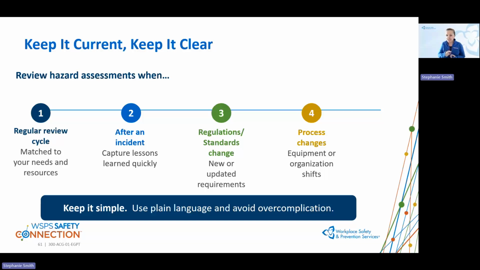Looking at your team, you'd want to make sure that the supervisors are involved and the health and safety person is involved. You want the Joint Health and Safety Committee definitely reviewing them as well, because they may be seeing things and giving input too. After an incident occurs, go back to your hazard assessment and see, did something fail? Was there a control not identified? Was the control ineffective, or did we not have that hazard identified?